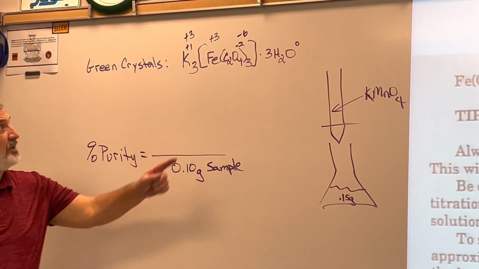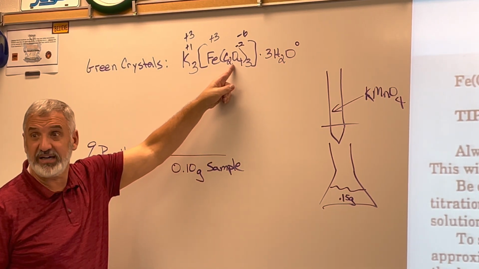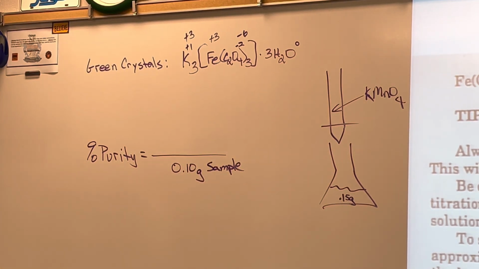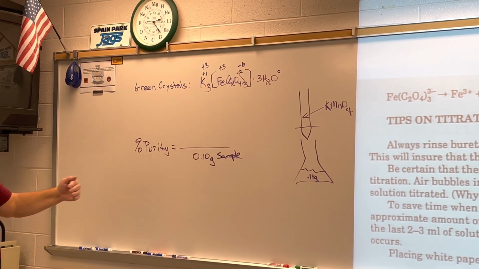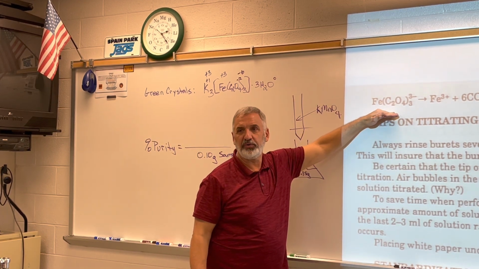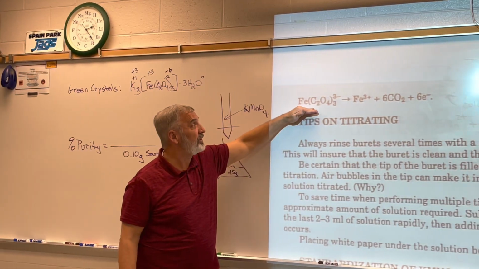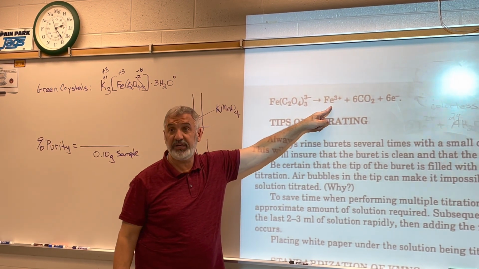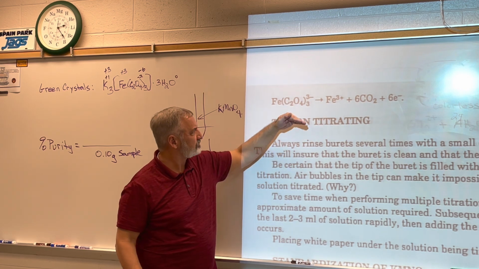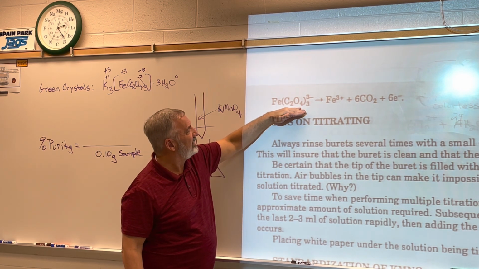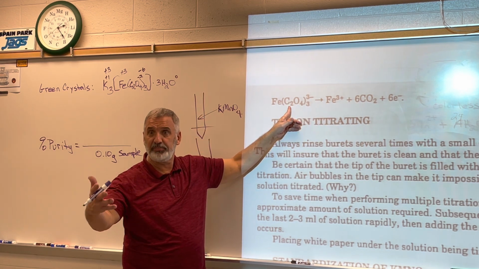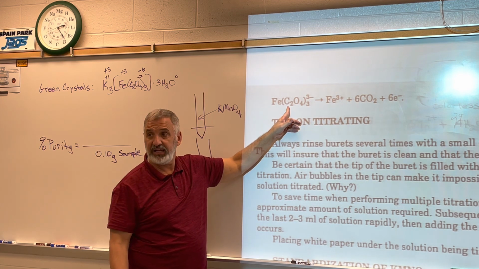So that's the tris oxalato ferrate 3 trihydrate. But we don't care about the potassium or the water. The reality is we really don't care about the iron either, because iron's still +3 here too. It's just attached; we call this a complex ion. So we just have this ion reacting, the iron just breaks free. It's really the oxalate, just like equation 8, that's being changed.